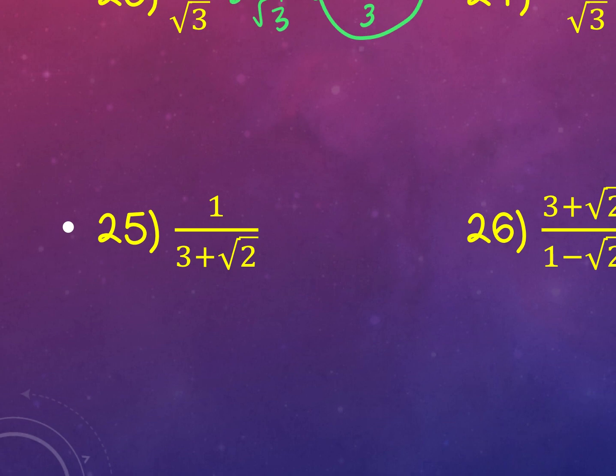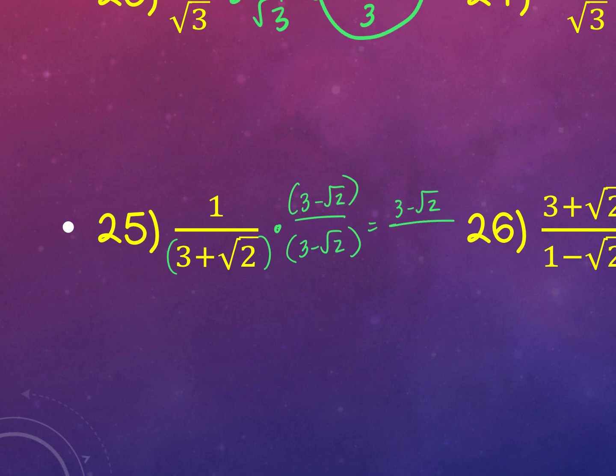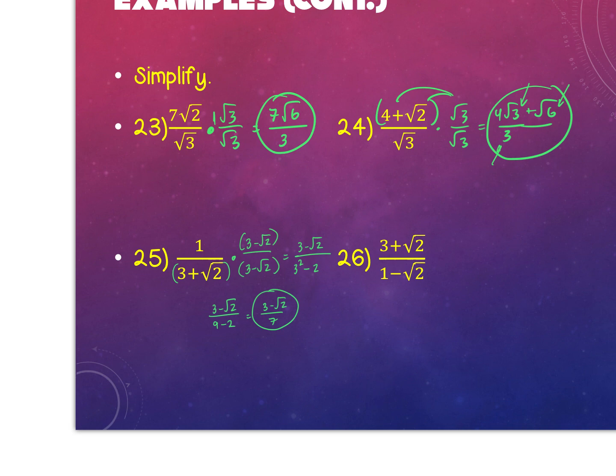And then here I've got an expression, so I'm going to multiply by a conjugate. So I'm going to multiply the top and bottom by 3 minus radical 2. And I'm going to do so by numerator, 1 times 3 minus radical 2 is just going to be 3 minus radical 2. Anything times 1 is itself. And my denominator will be the first term squared minus the second term squared. So square root of 2 squared is 2. So I'm going to get 3 minus radical 2 over 9 minus 2. And that's going to be 3 minus radical 2 over 7. And I can't simplify any further, and that's my answer.